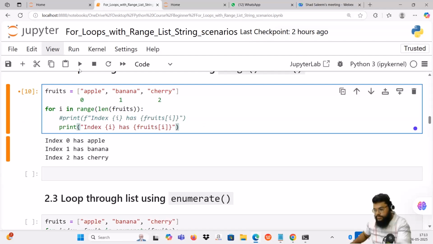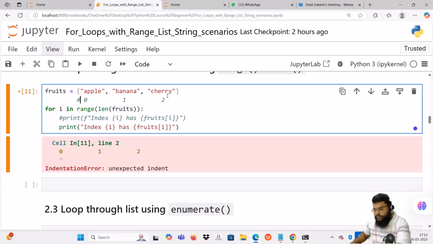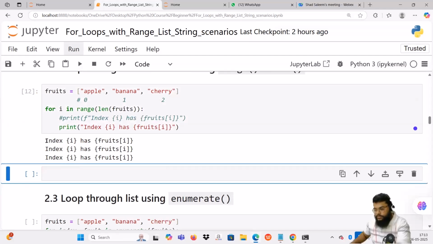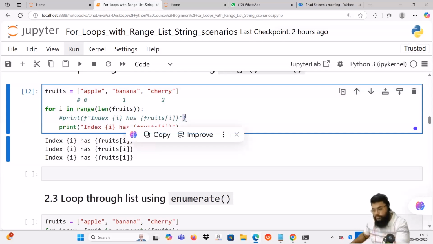Okay, so let me keep it as is. I have to comment this out. Here you can see, we want to include variable outputs inside the print function with the specific format that we want. We can use f. So this is called a doc string. It is useful for comments inside our programming. If we want to put some comments, we can use it.